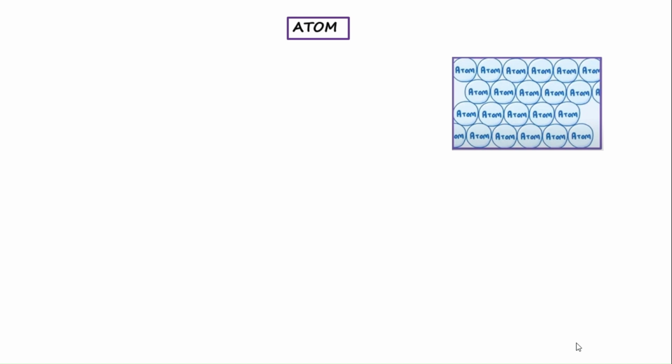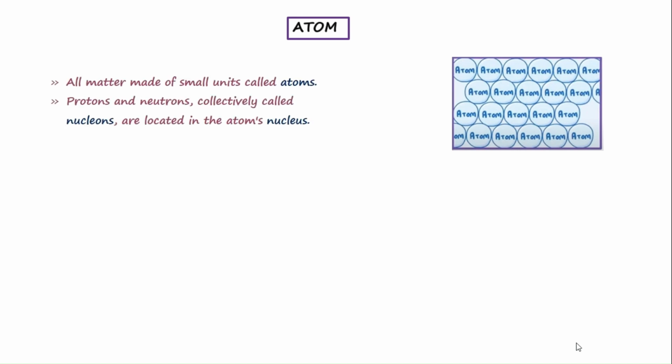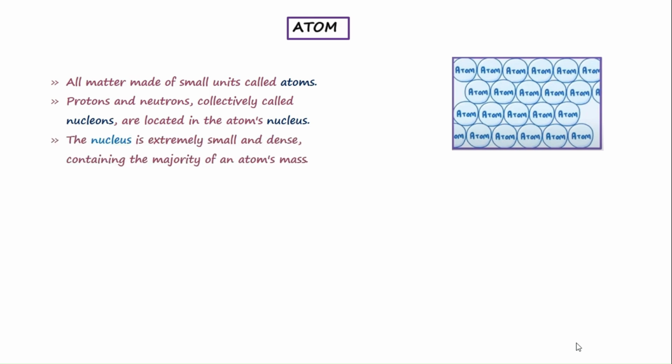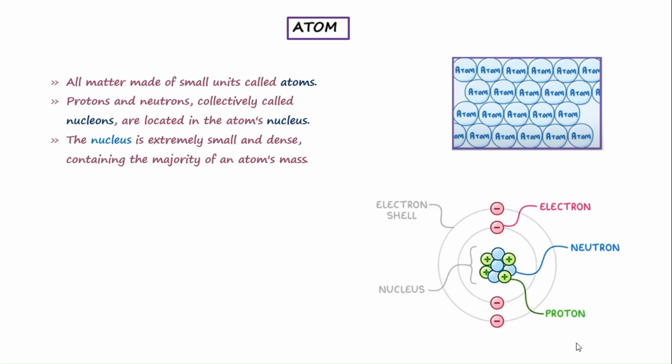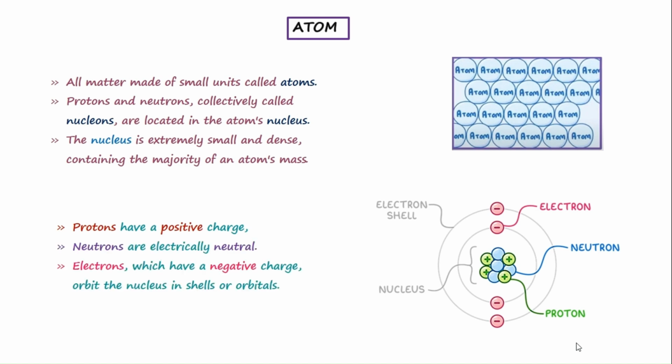So what is basically an atom? An atom is mostly space, but it has a very dense center called the nucleus, and it contains particles called nucleons. Now, the space present around the nucleus is not entirely empty. It contains another type of subatomic particles known as electrons. Electrons carry negative charge, protons carry positive charge, and neutrons carry no charge, so they are neutral. That's why we call them neutrons.